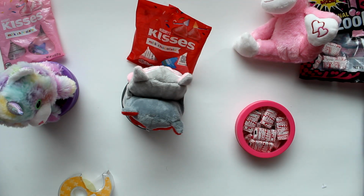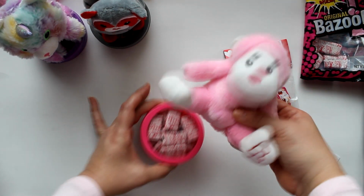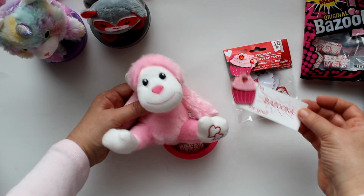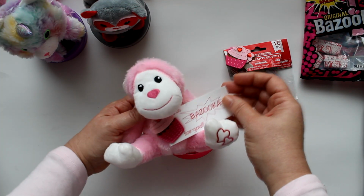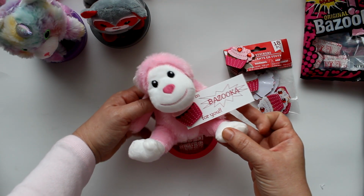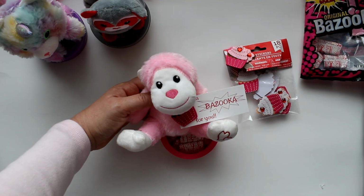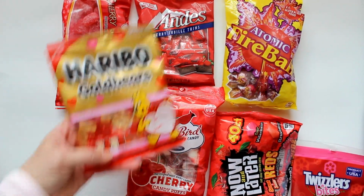You and me. And then for the pink container, I filled it with some Bazooka gum, and then this adorable, oh my goodness, this little guy, this little monkey, so cute, and I'm going to put him on top. But then you can add, of course, a little sign. We can start getting to the cheesy parts here now, and maybe add a little sign that says, I'm Bazooka for you.